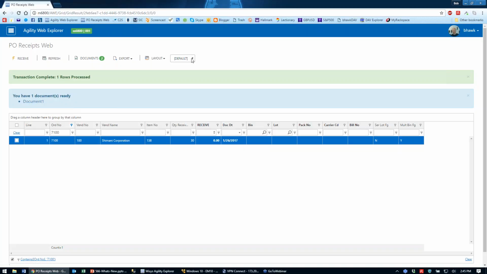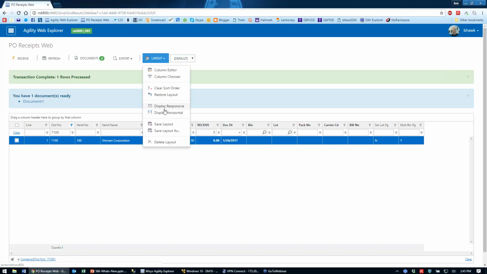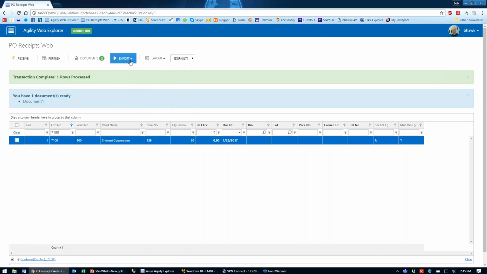Most of the other things that are here in terms of layouts, you can have layouts. We handle both responsive and horizontal layouts. So if you want to compact your screen a little bit, it will size automatically for you. And again, you can export to Excel and PDFs right here also.